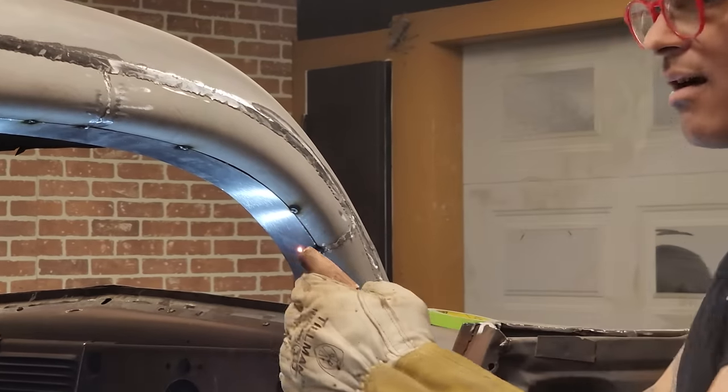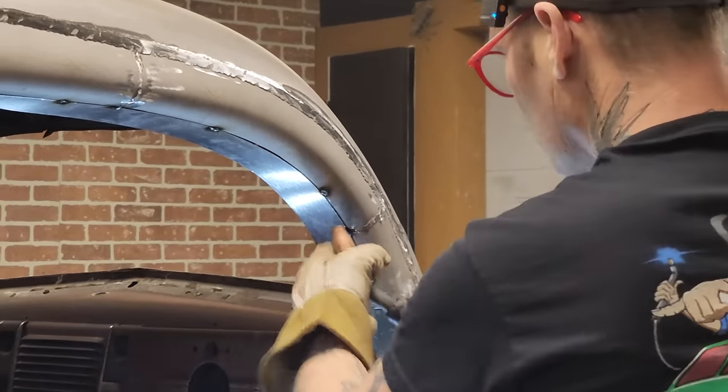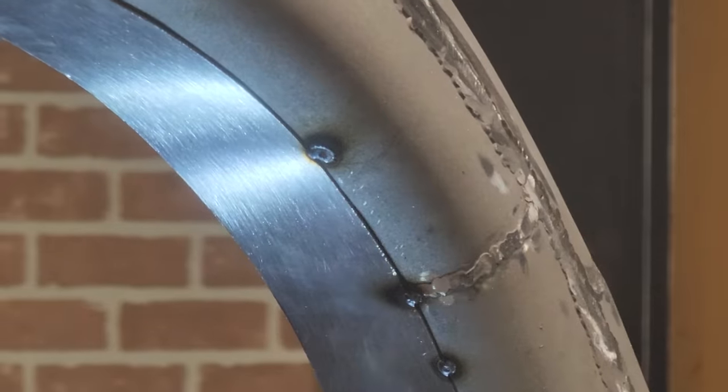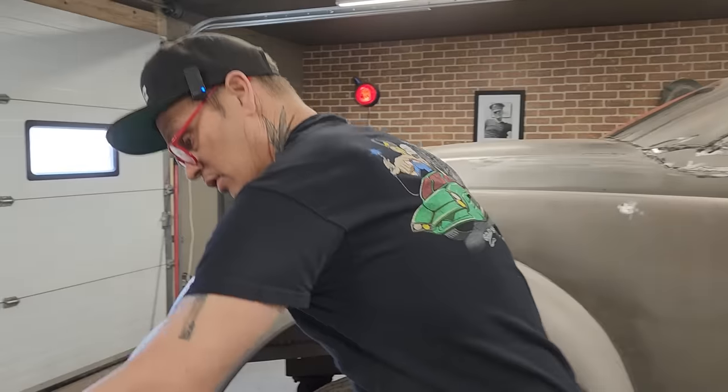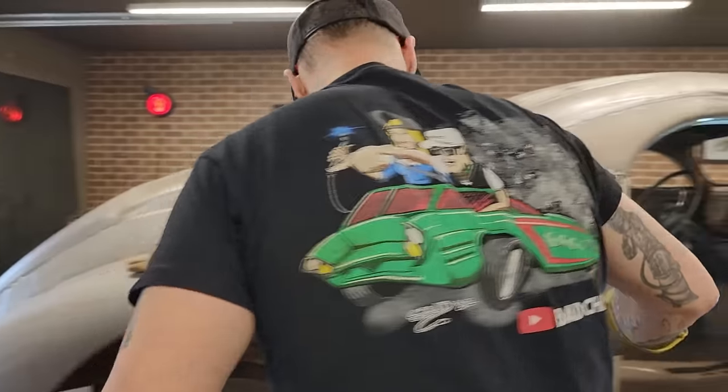Just putting my wire exactly where I want to weld, and then I pull the trigger. Close my eyes. That's why I say, anybody can do what I'm doing here.